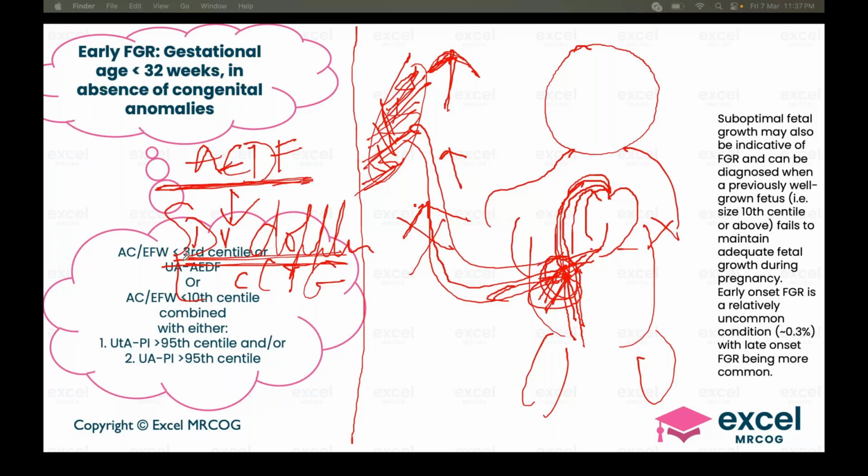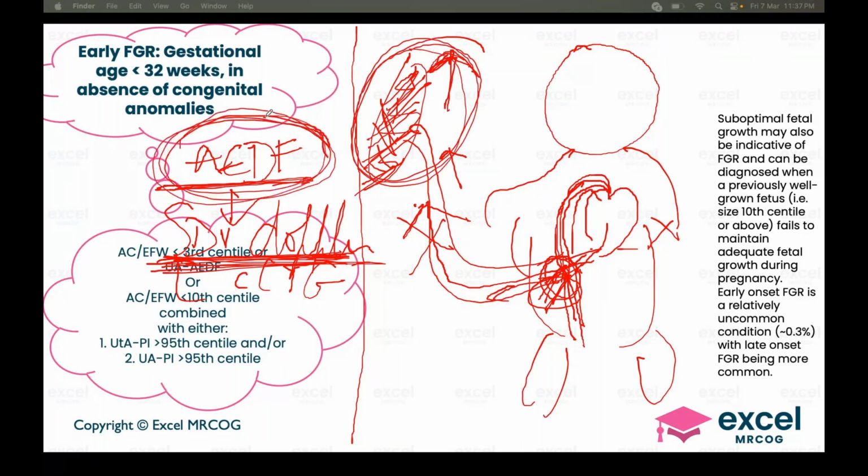This is the concept. Because if you understand the concept, I don't think you would forget this. So in early FGR, the resistance is such a big problem that it results in absence of flow. And because it results in absence of forward flow, there is strain on the baby's heart. That strain gets transmitted back to the ductus venosus, resulting in ductus venosus Doppler abnormality. This is the concept.